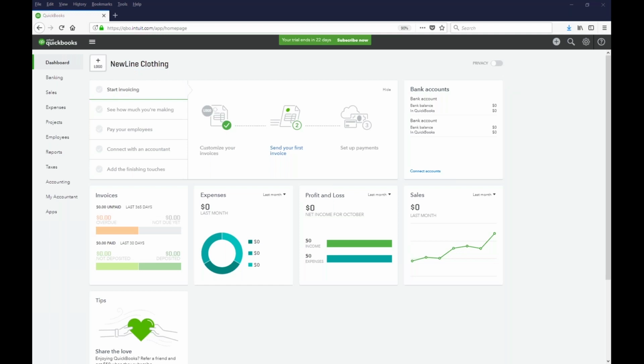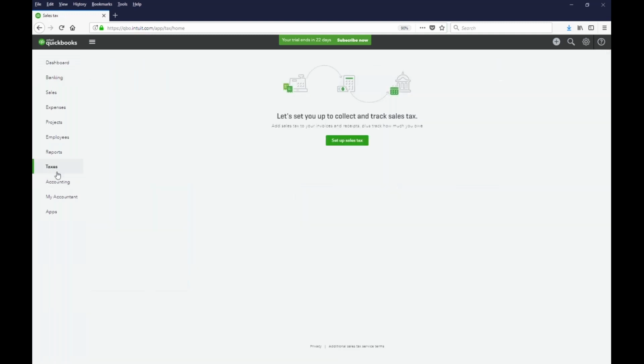Thank you. So I just want to get right into the demo here. As Wesley mentioned, we are doing a complete overhaul on sales tax and automating this for you so that you can spend more time doing what you love to do, running your business or anything outside of work as well. The new sales tax experience will start here on the taxes on the left-hand side, and we'll bring you to our new setup flow.